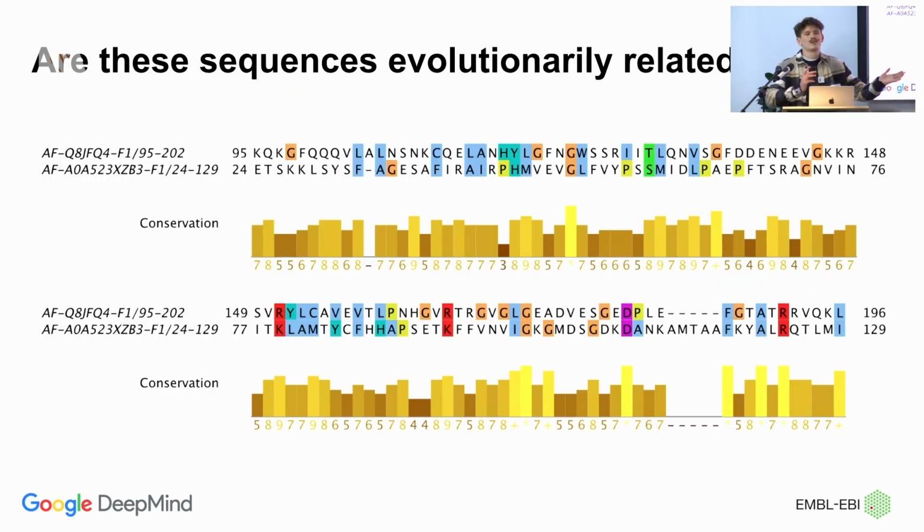OK, so I throw this out there just to emphasize my point. So this is a pairwise alignment of these two sequences, both AlphaFold models. And you've got the conservation, a Jalview conservation score. So I thought I'd ask you the question, are these evolutionarily related? And after looking at it for a while, you're probably realizing you cannot find a single column where the amino acids are identical. And just to give you an idea, it's 5.6% sequence identity, which, if you looked at this, you'd say, right, there's no way they are related.